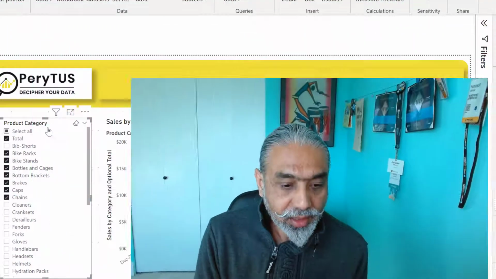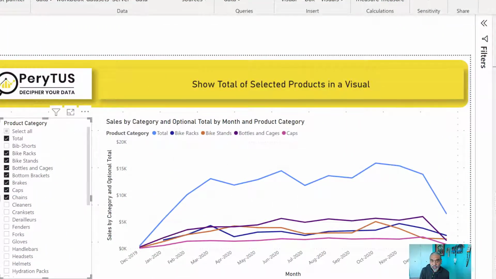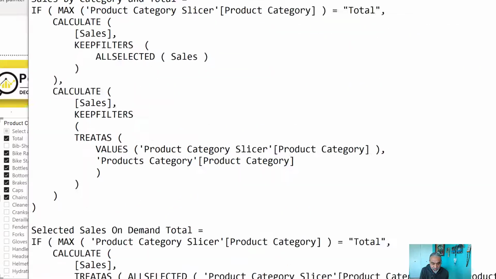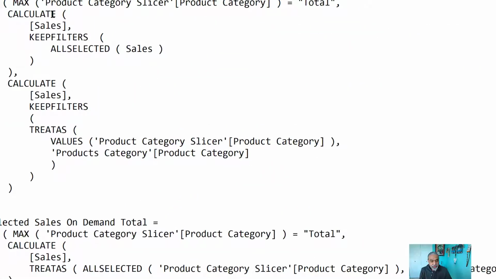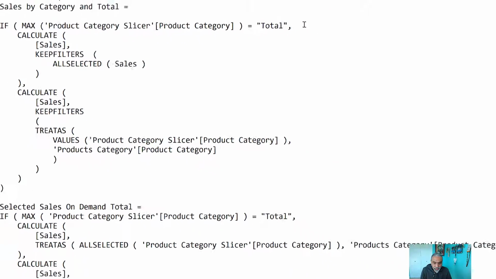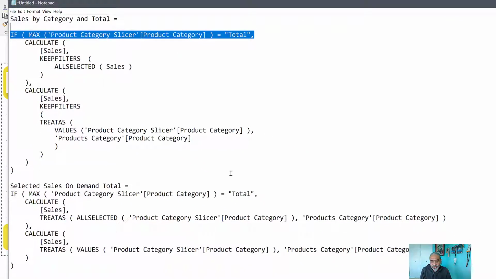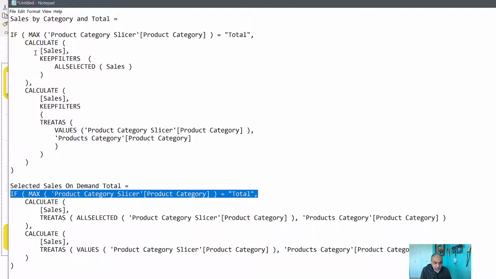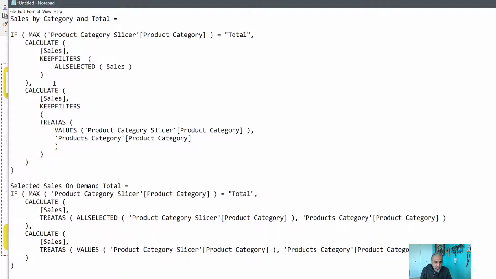Let's compare that. I already have those two measures in a notepad, so I'm just going to bring that here so that we can look into this. This one was yesterday's measure. If we go line by line, the first line is checking the total, and that's the same. Let's look at this highlighted code.